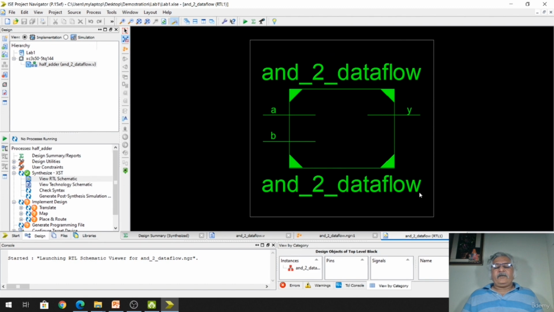Yeah, this is the module. See two inputs A and B. This is for the AND gate.